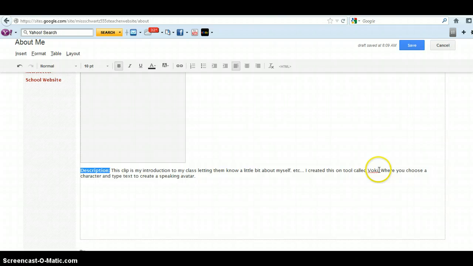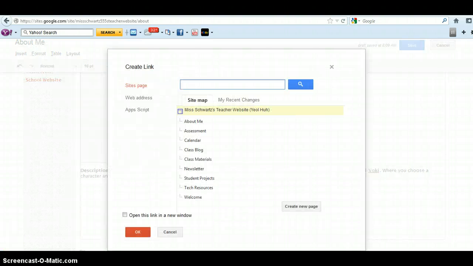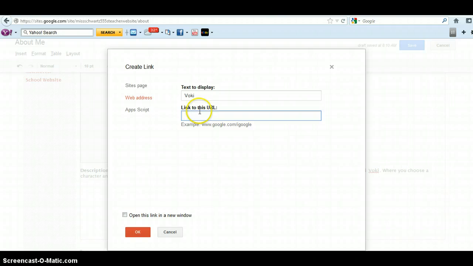Another thing you can do is always link your tool, if you mention it in your description, to the actual site. So highlight Voki, go to this little chain link up here, link, then click web address and type in www.voki.com, and then check the box to open this link in another window, and then hit OK.